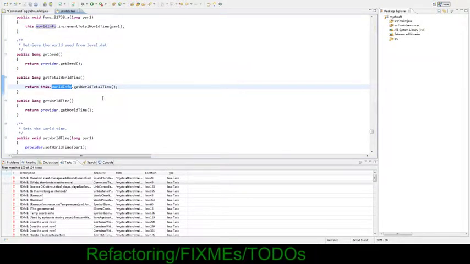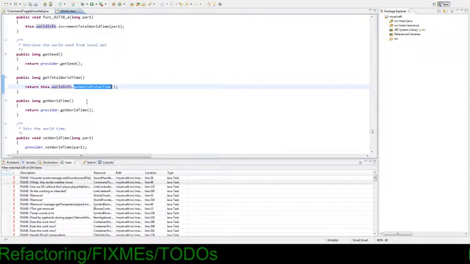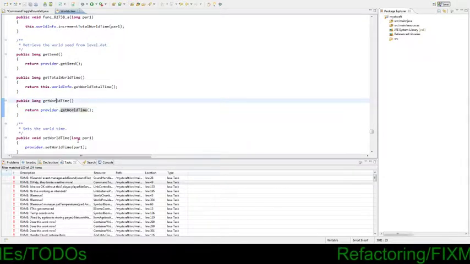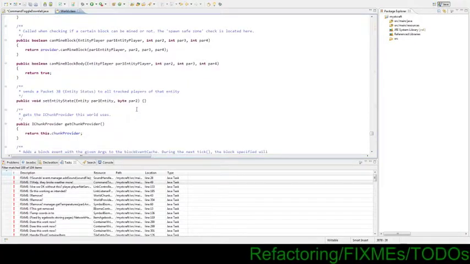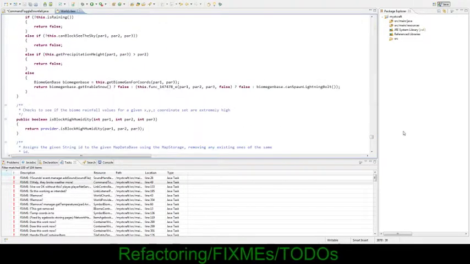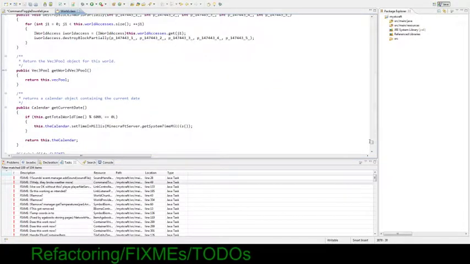This is weird. Get total world time is in this world info. Get world total time. Get world time. Provider get world time. But nobody uses it because everybody asks the world info. I hate that thing so much. It causes so many problems. Do I already have a wrapper for it? If not, I may just try wrapping it.